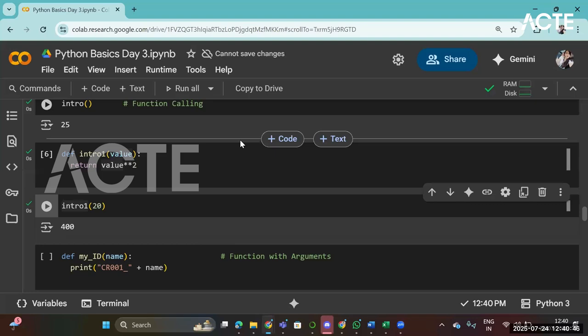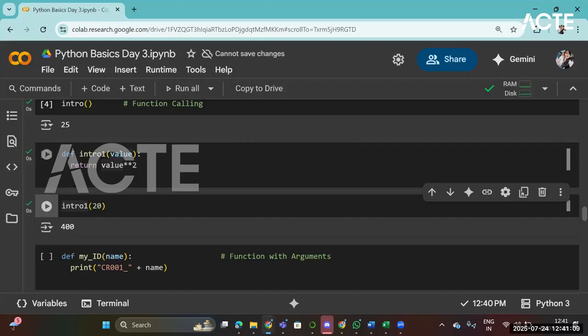Understanding the difference? Ma'am, when you started the function, I had network issue with my laptop. Can you explain once again? Sorry? When you were explaining the functions, ma'am, I had a network issue with my laptop, ma'am. Again, I logged in on my phone, ma'am. So can you explain this function again?